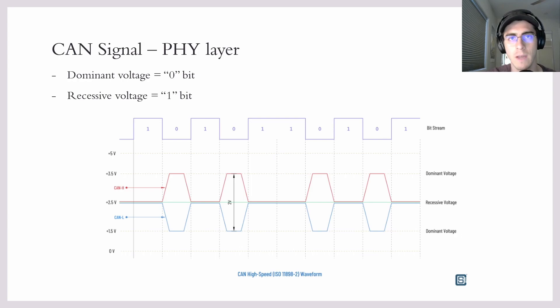Now, there are different types of CAN standards, but the most common one that you'll come across is CAN high speed. And that says that if there are two volts between CAN high and CAN low, that is a dominant voltage. So that'll be a bit zero. If there is no difference or a very small difference between CAN high and CAN low, we say that the lines are at a recessive voltage, and that is a one.